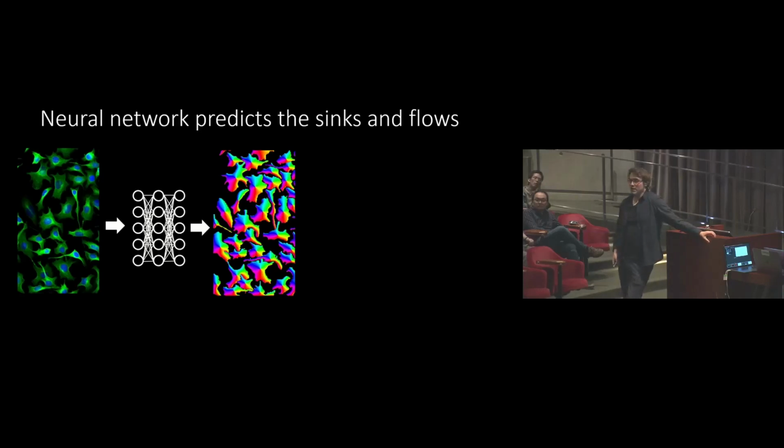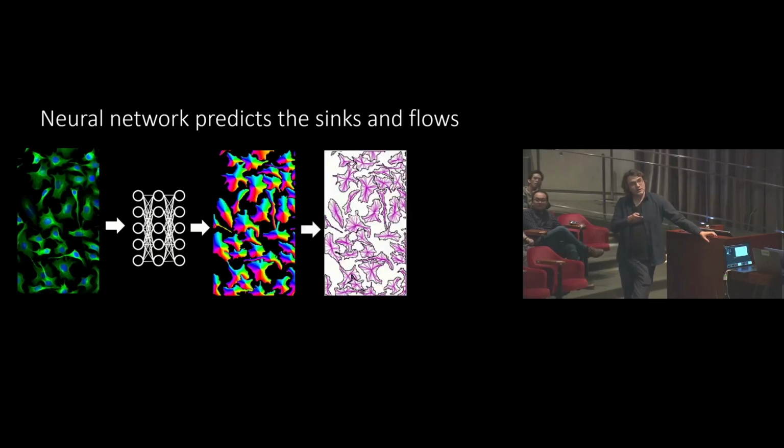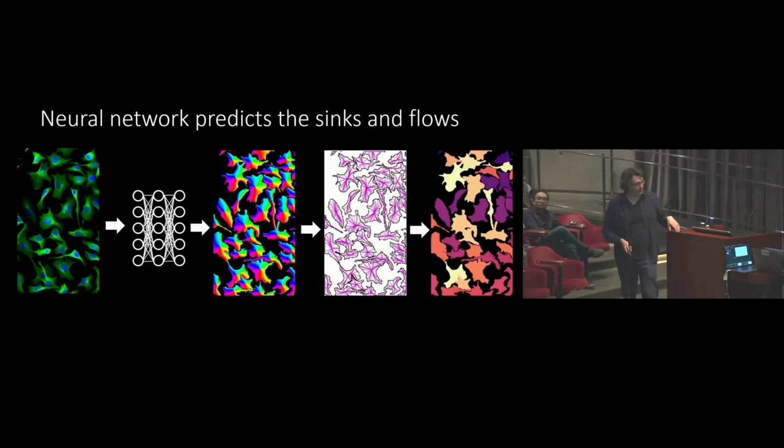We give it lots of training data, do lots of augmentations. We train this. And so at test time, we can just run the neural network on a new image. It gives us this representation, and then we run these pixel dynamics. We conglomerate the cells in that way. And you see here the traces the pixels leave as they go towards the center. And then we can recover the masks very easily from that representation, and they look like that.